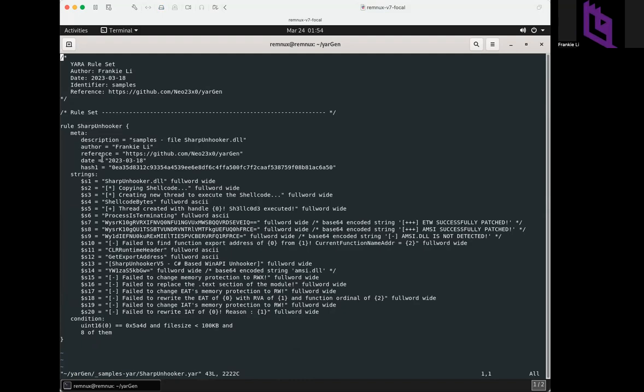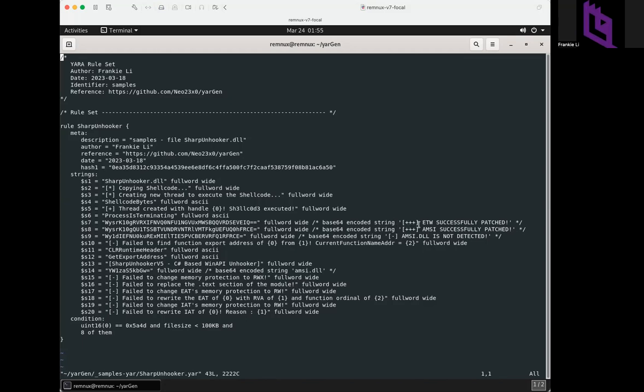And you will see some descriptions right here, similar to the things that I showed you before. There are also 20 string characters that can be dug out from this sample, the sample file name, and then copy the shellcode. There are some commands right there, and also some base64 encoded data. Whenever yarGen is running, if there are some base64 encoded strings found in the sample, you will see that yarGen will take them out as the content.